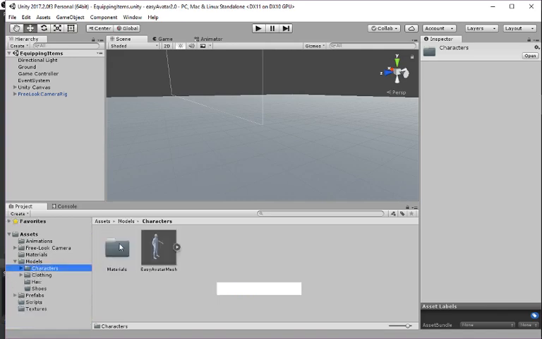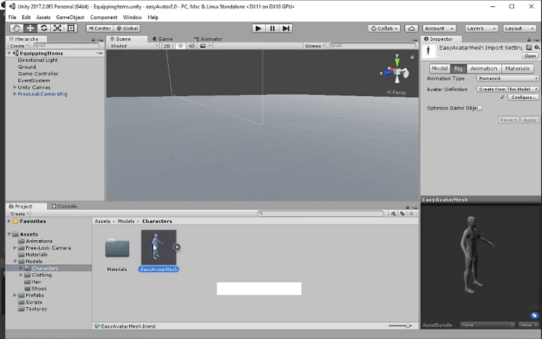We're in Characters and we have imported our skinned mesh renderer, or if you've stayed tuned from the other videos, the MakeHuman character we made in Blender and saved as a .blend file. We're going to click it, and when it comes up, it'll say Animation Type. You click that and choose Humanoid and Apply, of course, if it's a humanoid. If you get a check mark, you're good. If you get an X, you're screwed. You have to go back into your modeling program and figure out what's going on there.